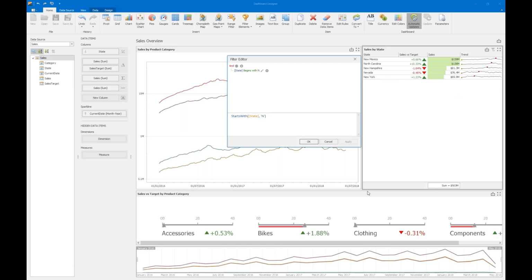So the pane here displays syntax errors and allows end users to use functions and so on and so forth when building these criteria. So there's an awful lot of extra stuff that we can do with the filter editor.